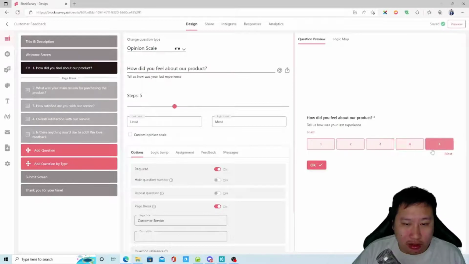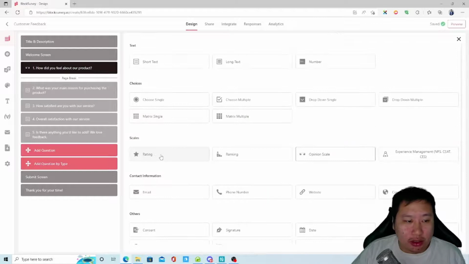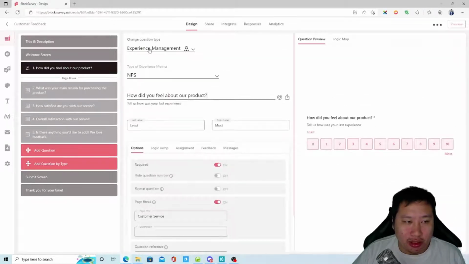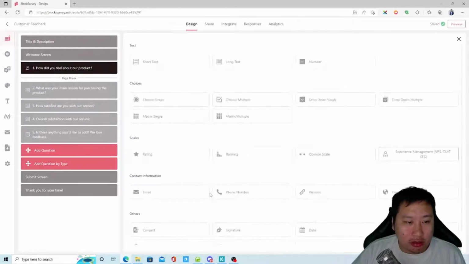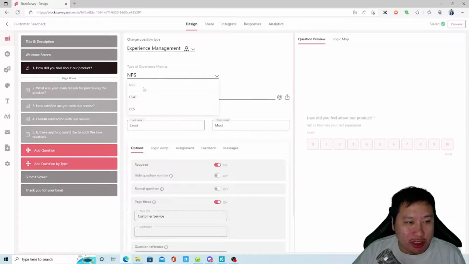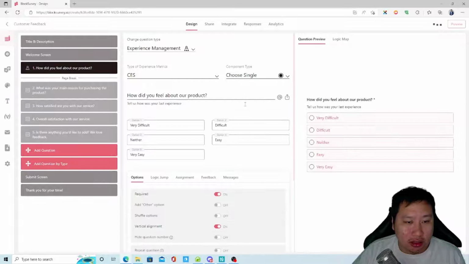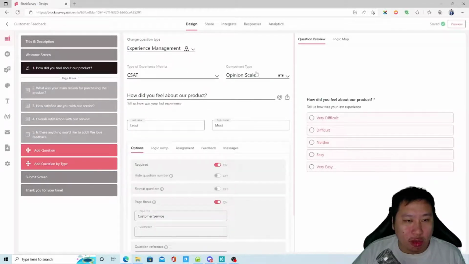This is kind of like the rating. And then you have your experience management. Sorry, this is NPS, right? So you got a CSAT, and then CES. Let's see how that looks. Pretty much the same thing, or you can choose it this way. So they have different components.